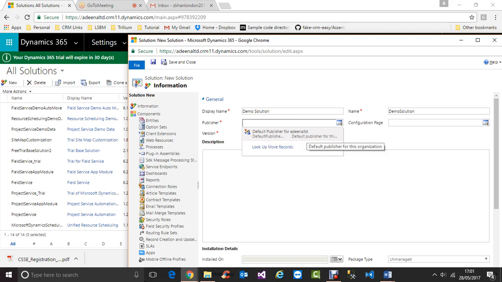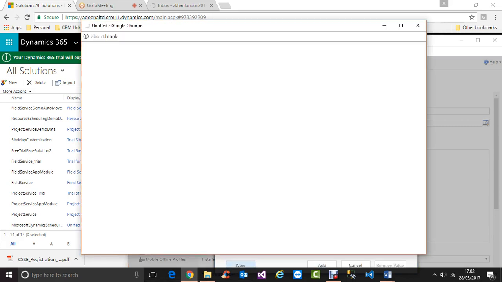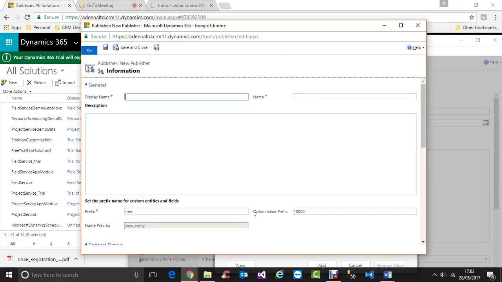But if you want to create another publisher for the client, so that later on they would not ask, okay, we didn't do this, you can catch them and say, hey, you did this, not we. So you can carry on working on your own. We don't take any responsibility for your customization. In that case, you can open lookup and create a new one. Let's create a new publisher.